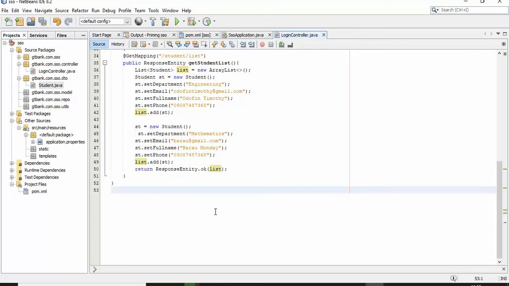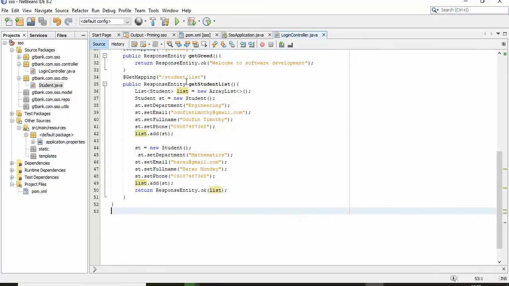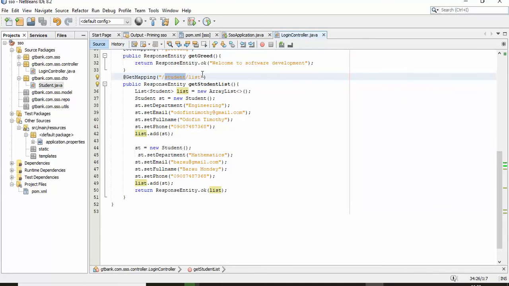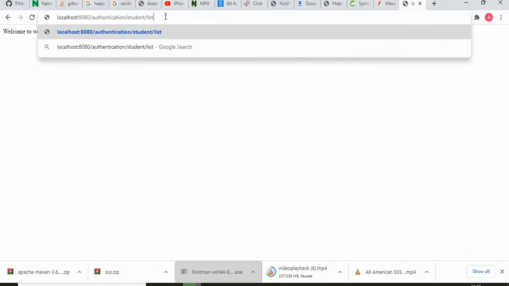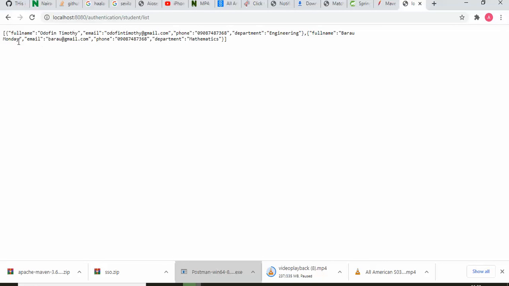I don't know if you get it. Okay. So if I want to access this, it's going to be this, right? Instead of message, it's going to be this, right? You see what it will return. Can you see that it returns a JSON? This is the JSON I talked to you about yesterday.